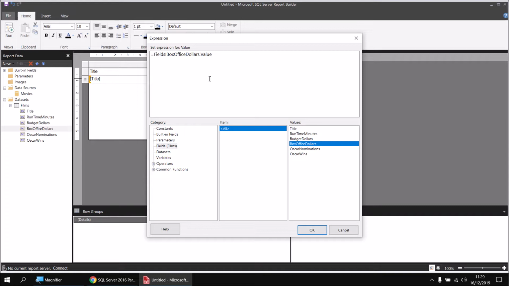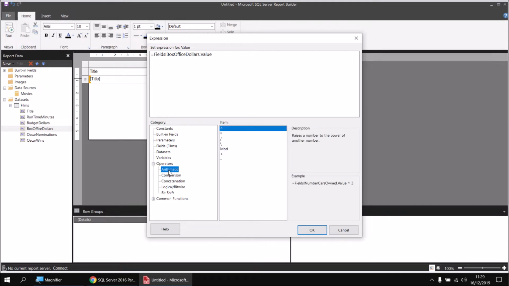I could then manually type in the subtract symbol, or if I was feeling particularly lazy and couldn't be bothered taking my hand off the mouse, I even have a category of operators, and inside there is a subcategory called arithmetic. And if I select that, I could just then double-click the subtract operator to insert it into the expression. That's a bit of an extreme example, of course, but it's nice to know what list of operators you have available so you can see all the operators in these various categories here.